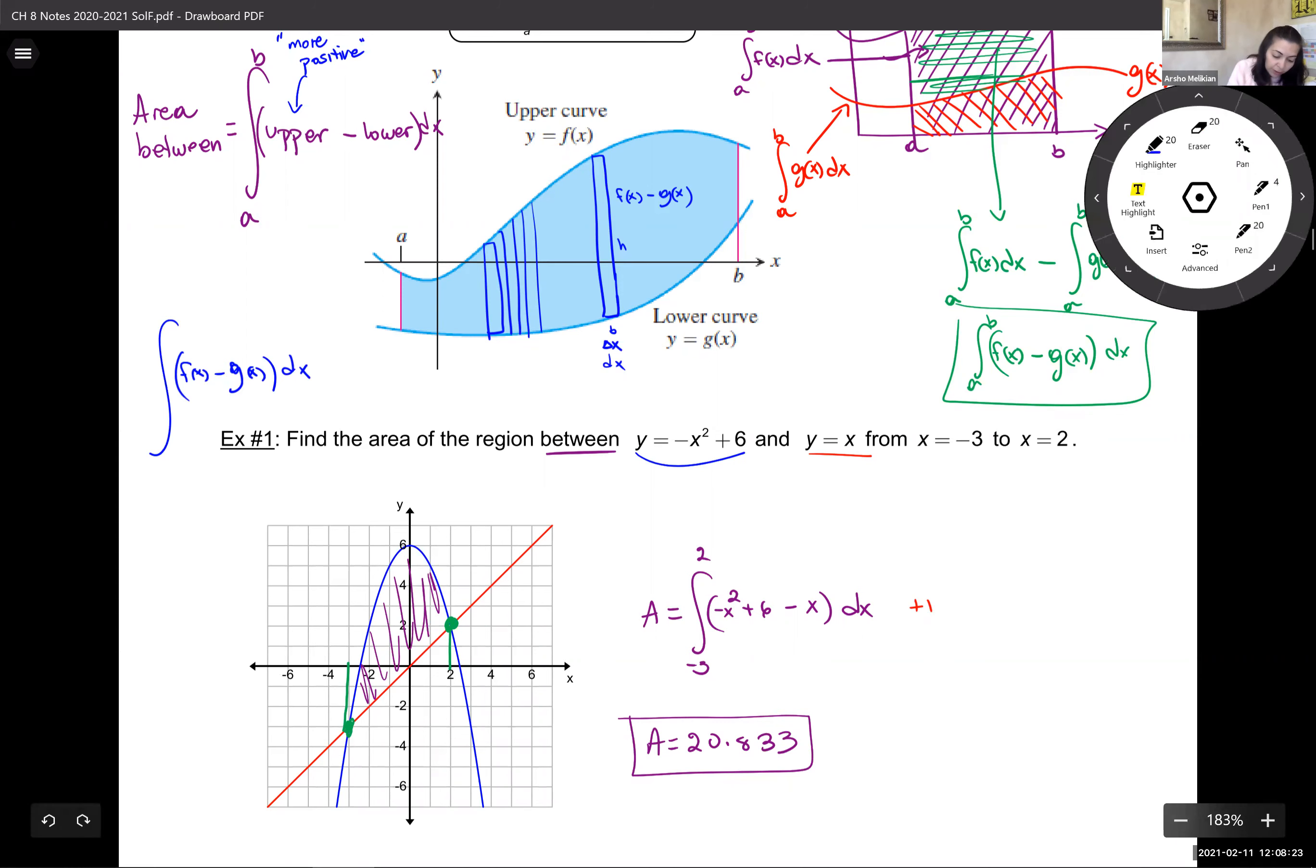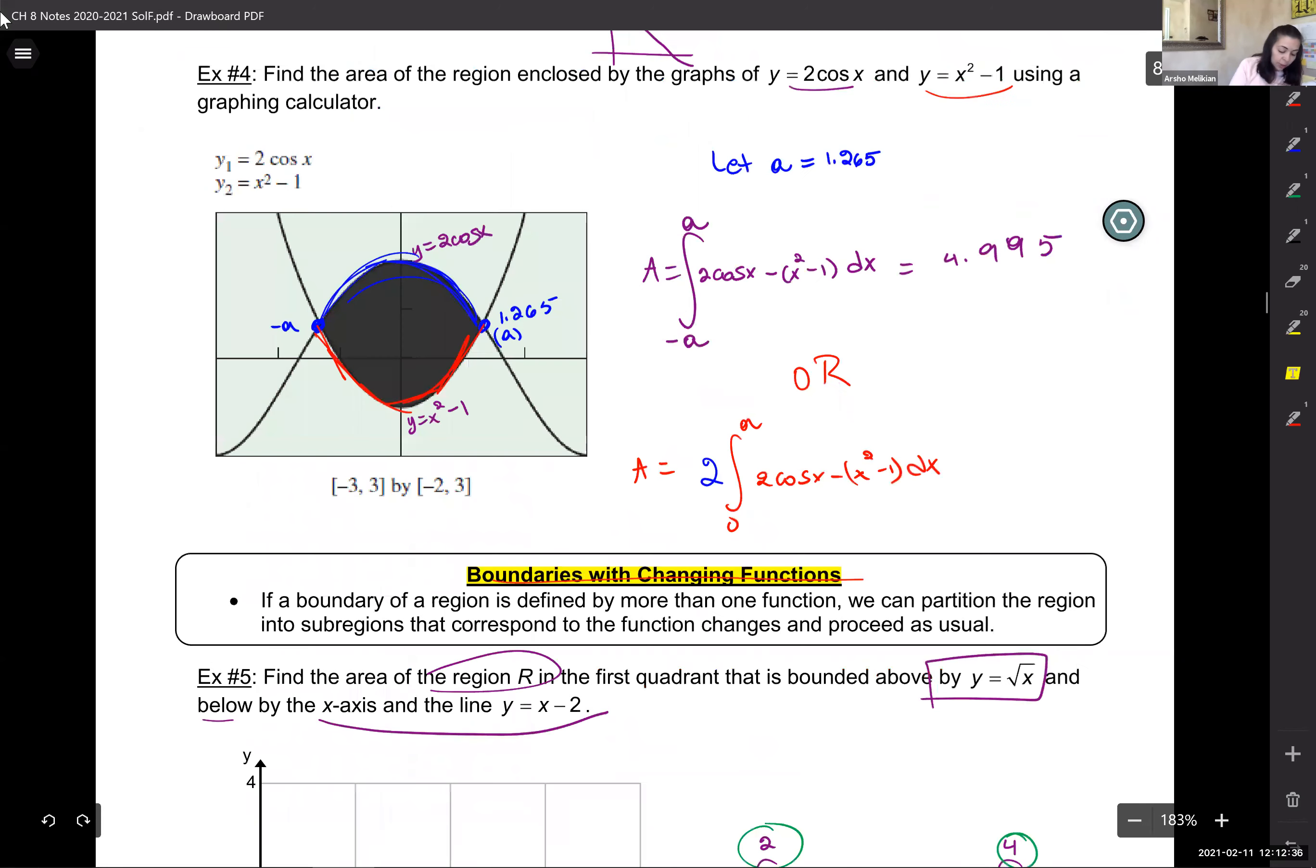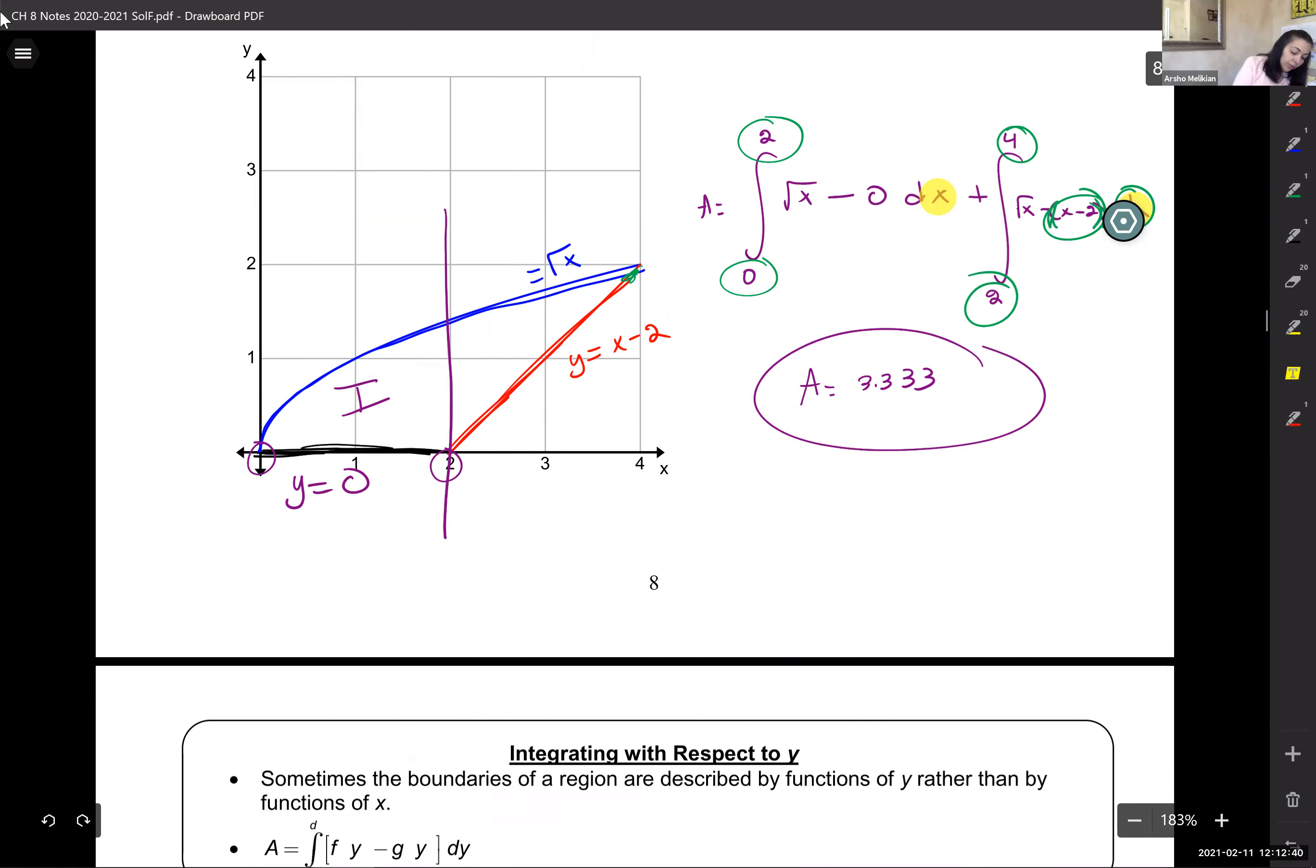What I also wanted you guys to be careful of was that, look at the rectangles that I've drawn here. Every single one of the rectangles, they have the same function on top as it does on the bottom, right? Whether the rectangle is here, here, here, the same function is on top, and then the same function is on the bottom. But then, when we got to this point, what happened? You notice, if I draw a rectangular strip here, and then if I draw another rectangular strip here, they don't have the same function on top and the same function on the bottom, right? Because the function changes right about here.